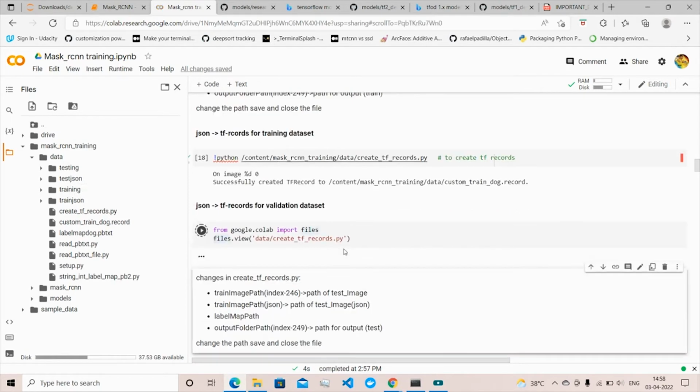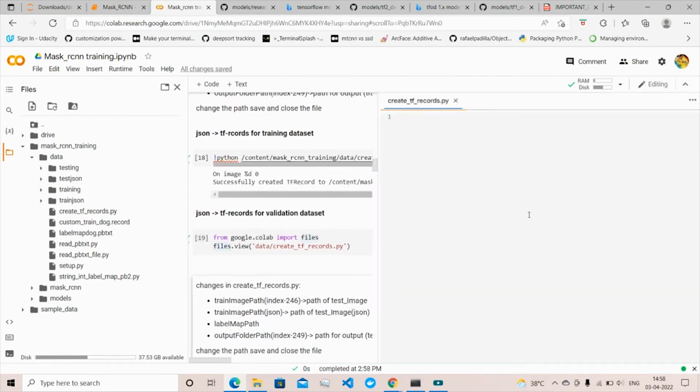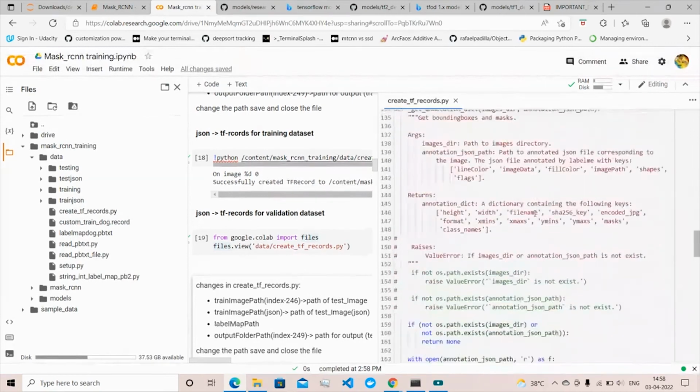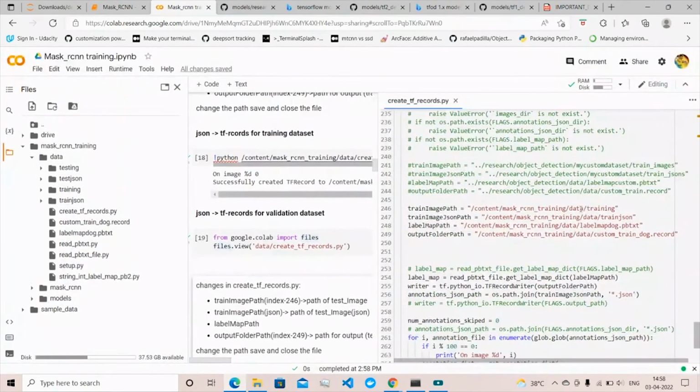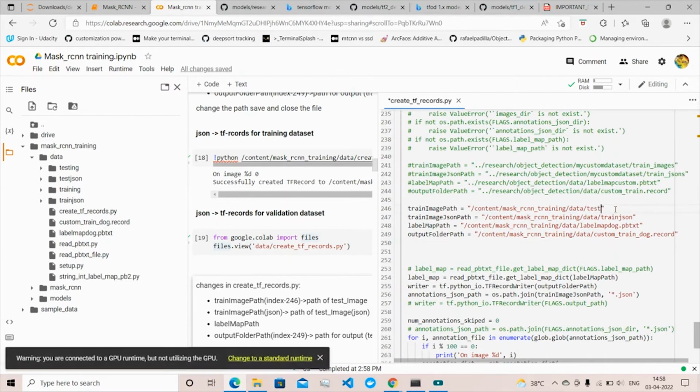So open this file. Come to the last path. Here you want to change the data, or training, into testing. Next you will be using test.json.